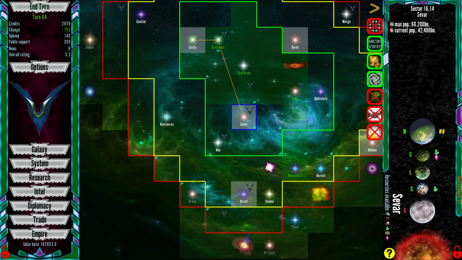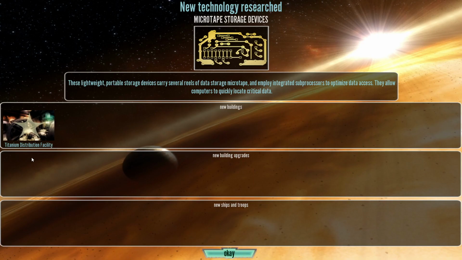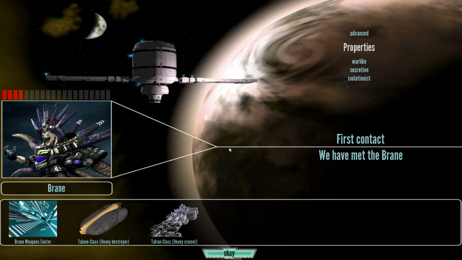We have a new technology. Hooray, we got access to the titanium distribution facility. I'll explain what the distribution facilities are all about later on, but for now we'll skip them. We have established contact with an alien culture. And say hello to the Brane.